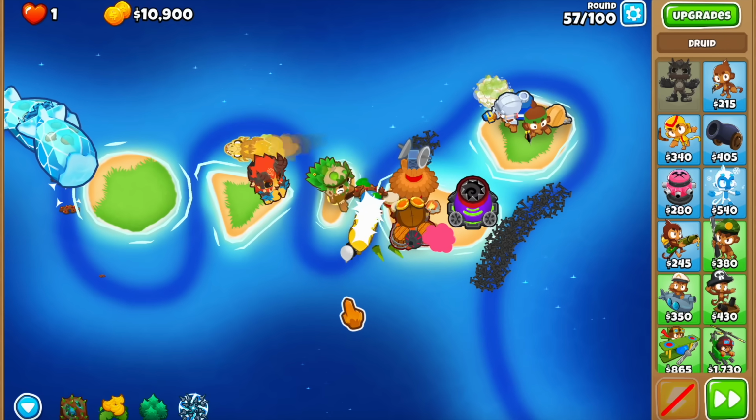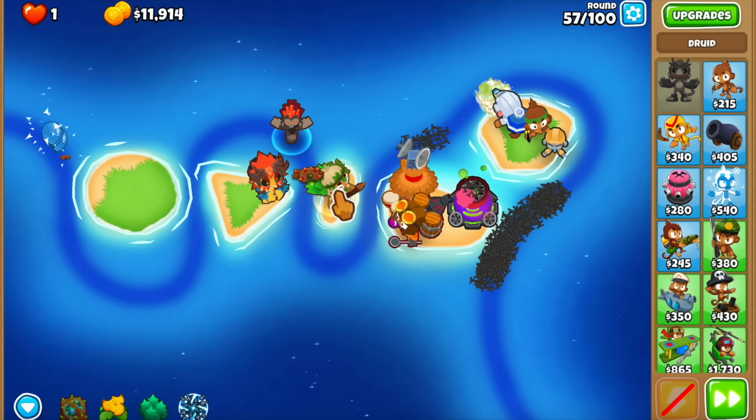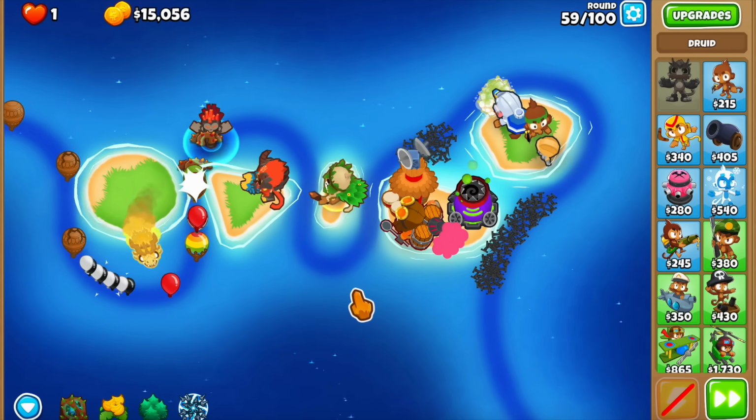57, we are popping them. So the problem that we're having with these mobs is that we're popping them a little bit later, and that's why we're dealing with the ceramics a little bit later. But once these guys pop, yeah, absolutely no issues, it seems like. Right, so round 59, this is an interesting one. Only ceramics, camos, and then more ceramics on this one. So let's see how we do.